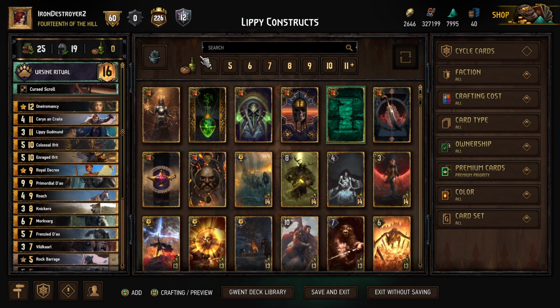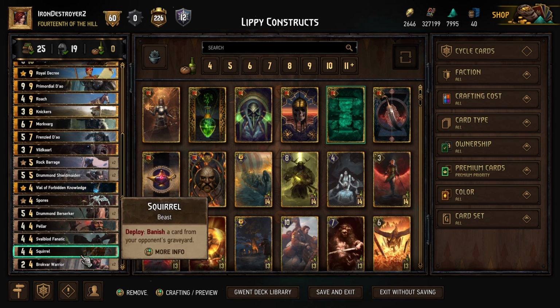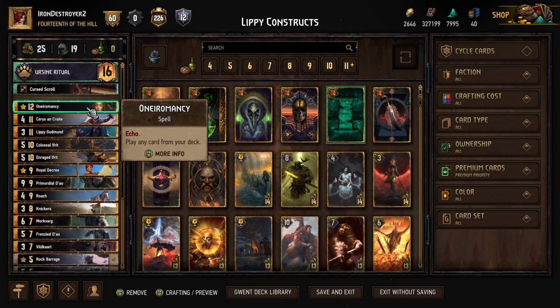So as far as the deck, we're going to be playing some Ursine Ritual. You want Ursine Ritual in this because we are going to be playing Ceres and her Shield Maidens. Now, the reason we're playing Ceres and Shield Maidens is really just as another early thinning option so we can find all of our constructs early, and as a point slam play later in the game.